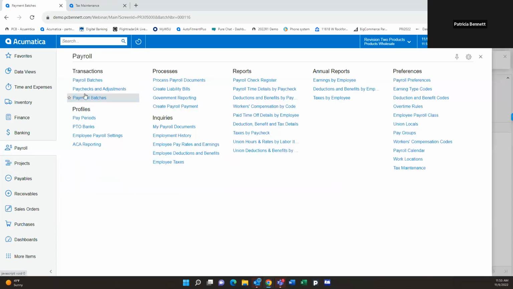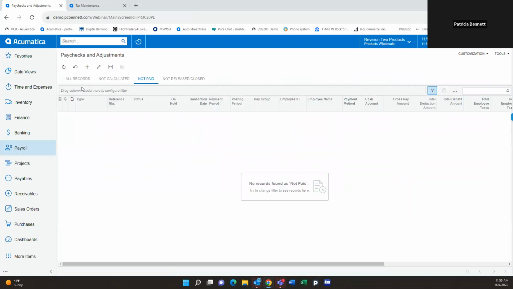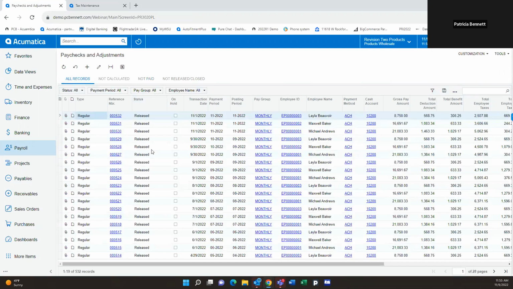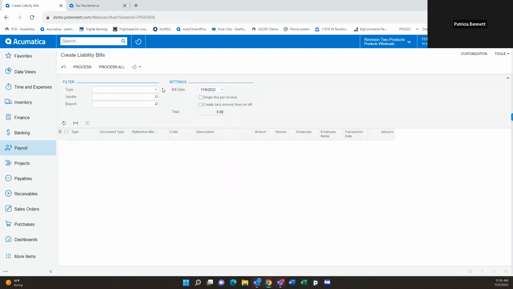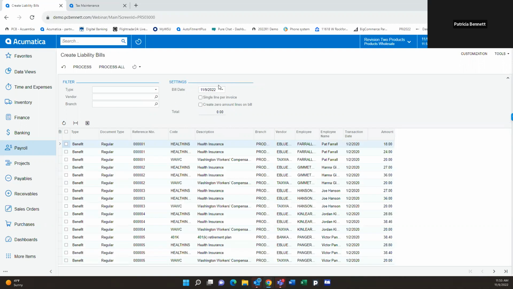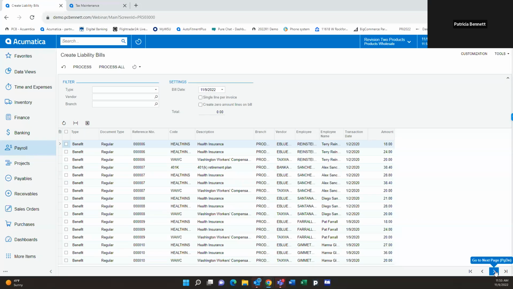If I go to my paychecks and adjustments, you will also see that the status of my last 3 checks is released. And this tells me that the create liabilities hasn't been processed. I would enter the day of the payroll here. As you can see, there's a ton of stuff here. It's probably never been processed.